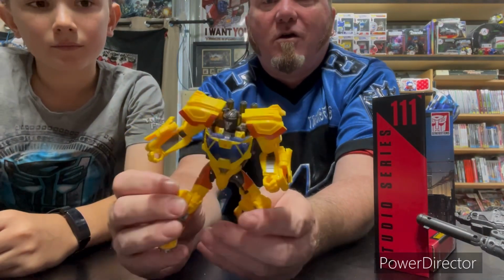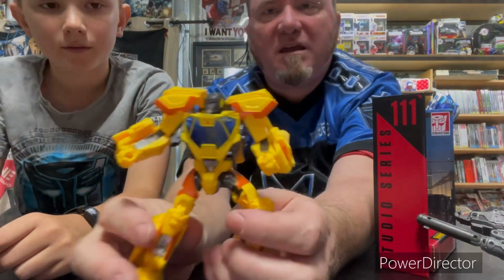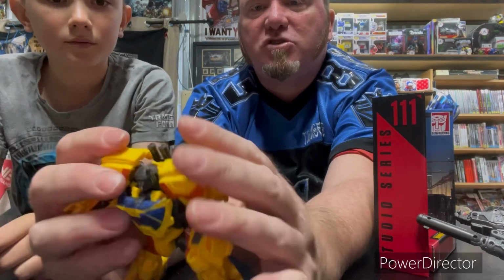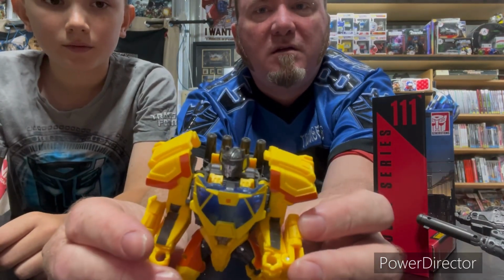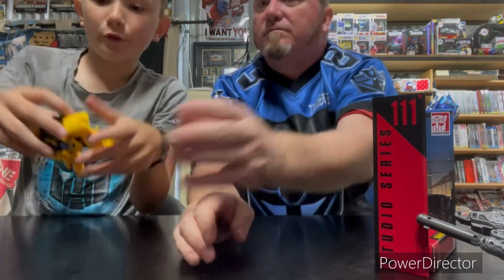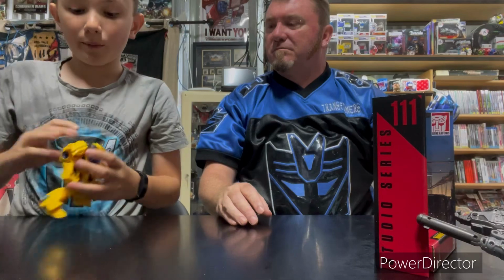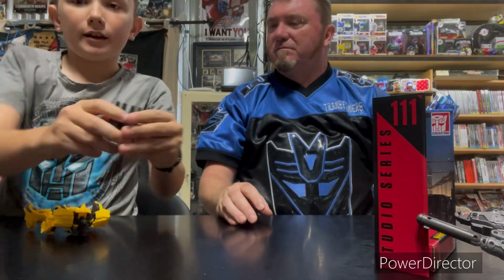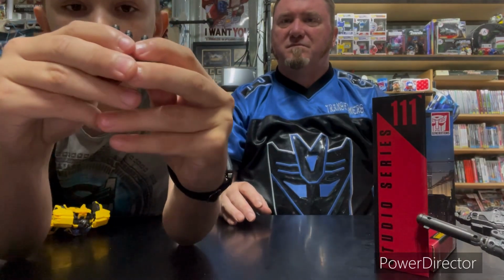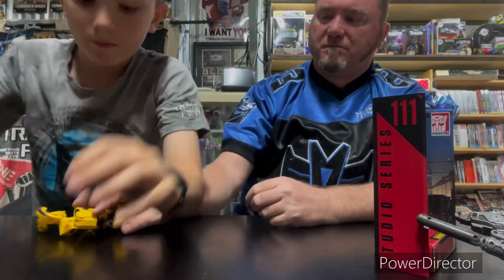Now you see on his back, Sunstreaker has exhausts that come up behind him. If we can move his shoulders there, he's got those behind him up there. But they can be removed to become his guns. I think they don't come on the back, but that's what you'd usually expect. As you can see, they're like that, but you can disconnect them, so he can have two guns or one bigger one.